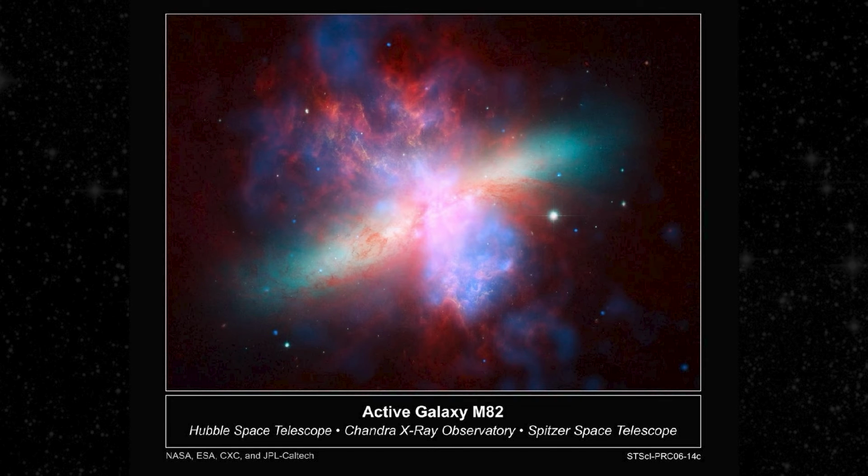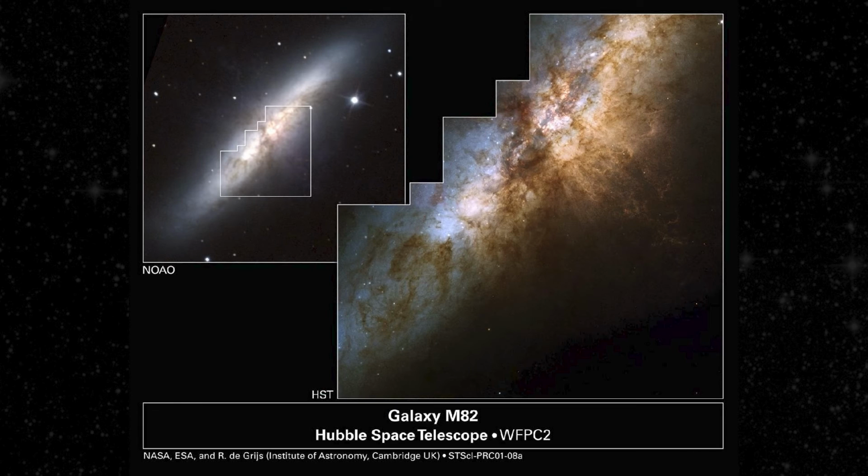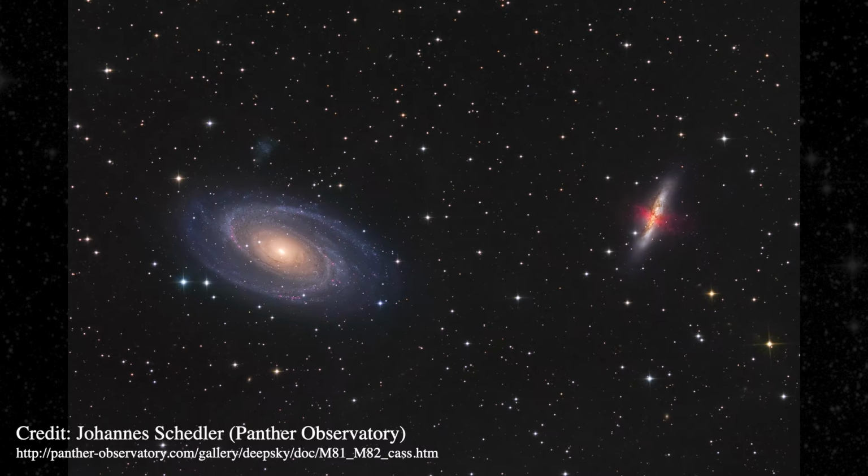And this is an interesting combination of X-ray, optical, and infrared imagery of the same galaxy, and it just looks like a crazy thing. So, the center, and this is a more standard sort of appearance, a NOAO ground-based image. And then using the Wide Field Planetary Camera 2 from the Hubble Space Telescope, we get the interior of a dusty area where lots of star formation is happening at M82. And there it is once again in the sky.